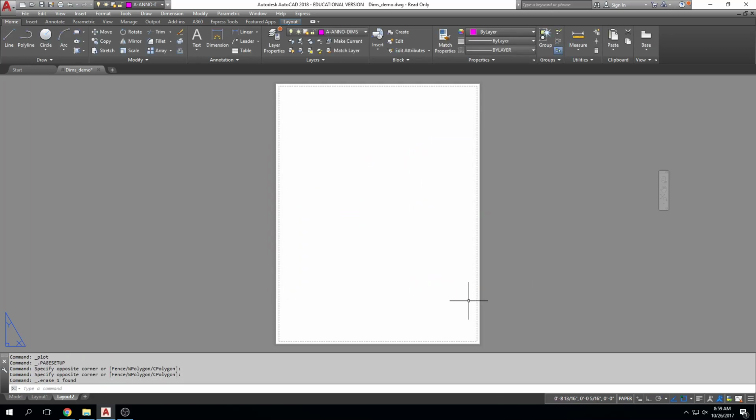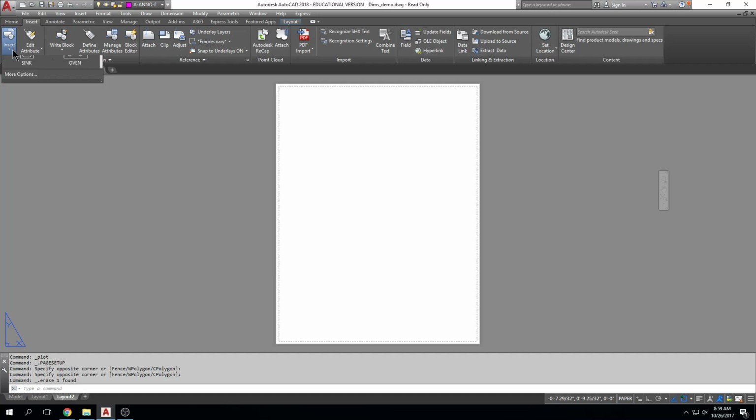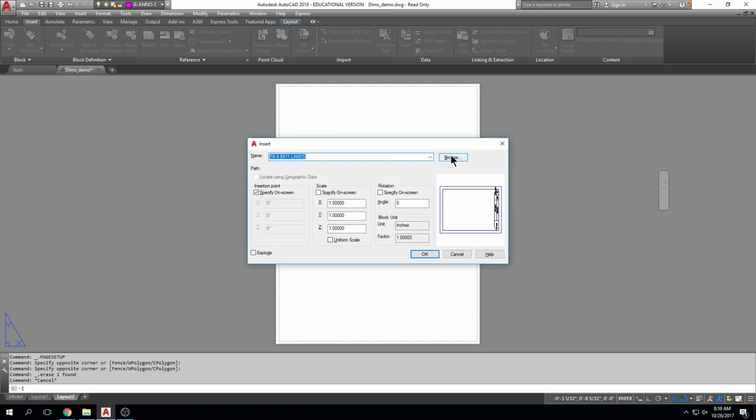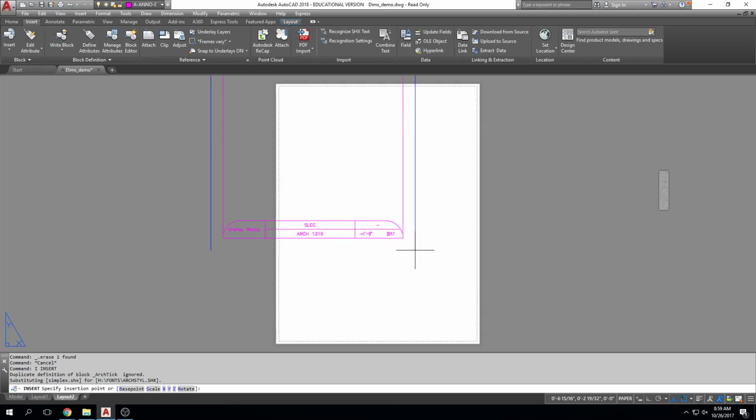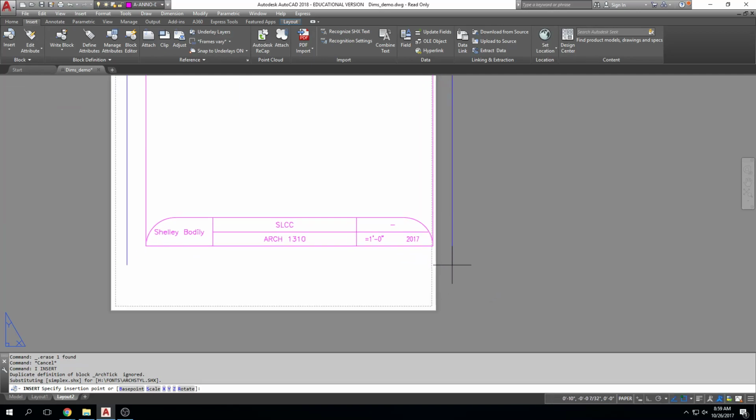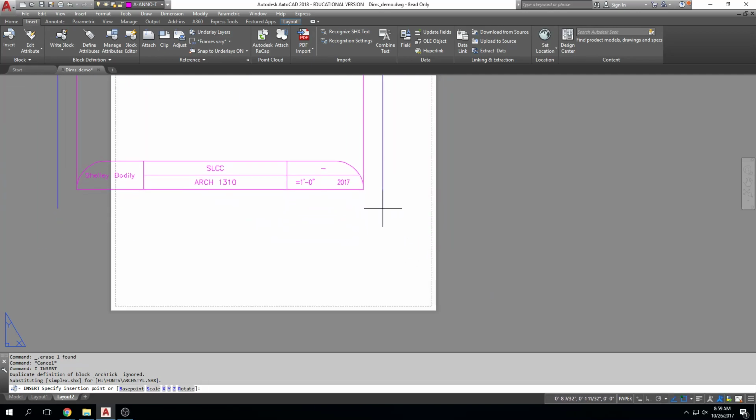I'm going to delete this viewport, and now I'm going to insert my title block, my portrait title block. Under Insert it's not available because it hasn't been generated in here, so I need to type enter, browse. I'm going to find my portrait title block, hit open, OK. I missed that bottom piece.